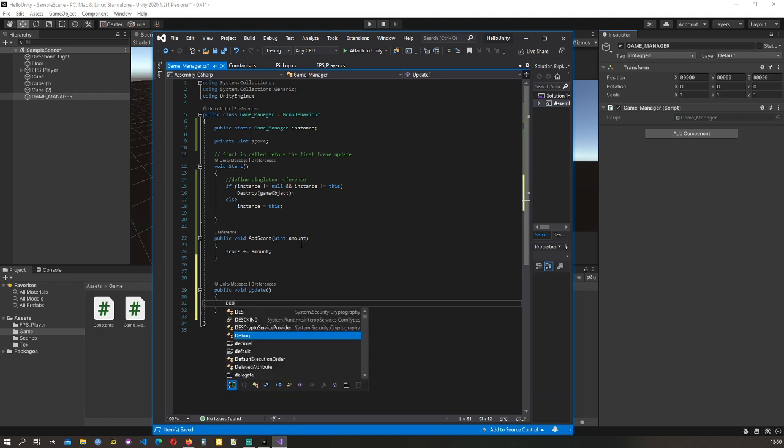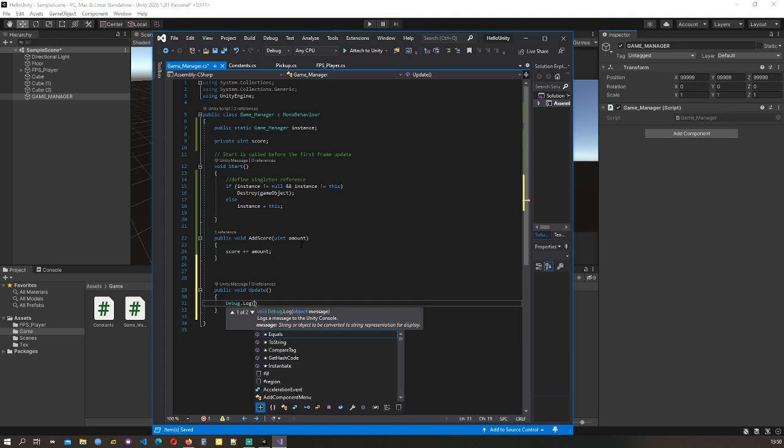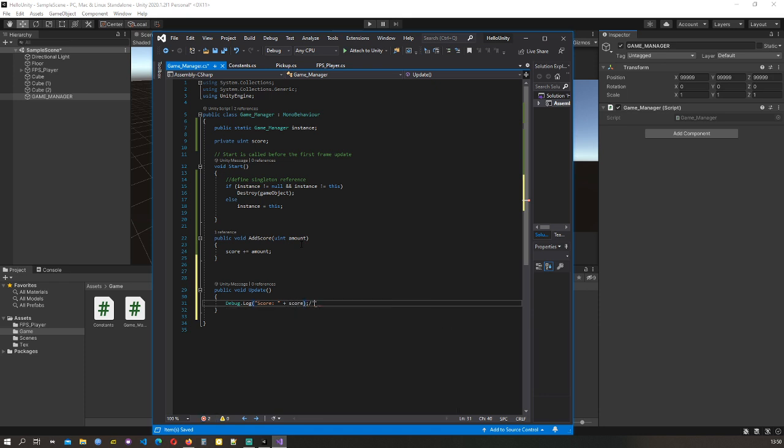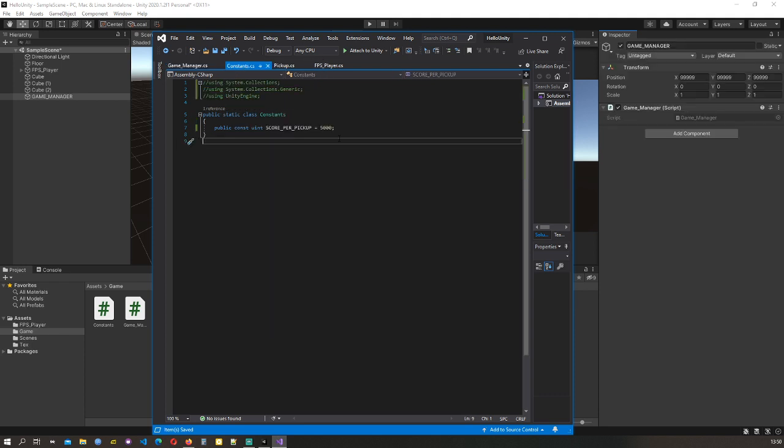But we're just going to log the score to the console. Real easy stuff. That's going to constantly tell us we've got nothing until we pick up an item, and then it should go up to 5,000. And that's going to be the session over.